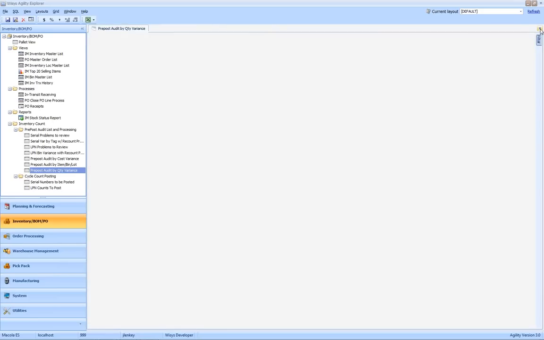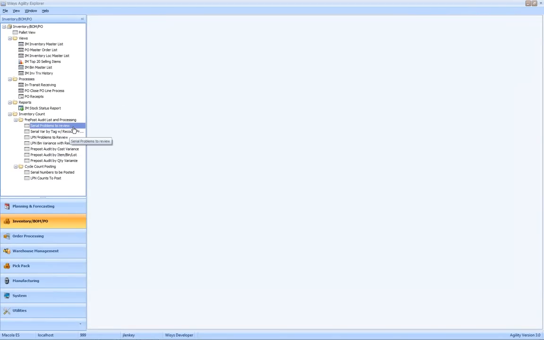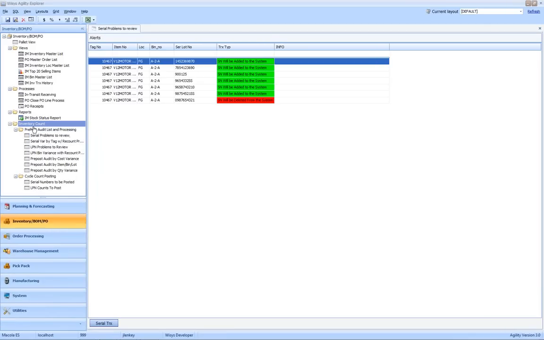I'm going to go ahead and jump up here and close out some of these screens for us here. I'm going to jump back to the serial number section now. So now that we've added that additional ability to count serial numbers, let's check to see if we have any problems with it. So immediately when I come back over here, we see some alerts. We see that we scanned some serial numbers in some places, and we didn't scan a particular serial number. So now we need to know if we need to go back out there and count them.